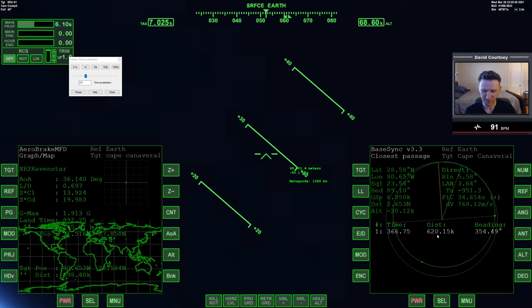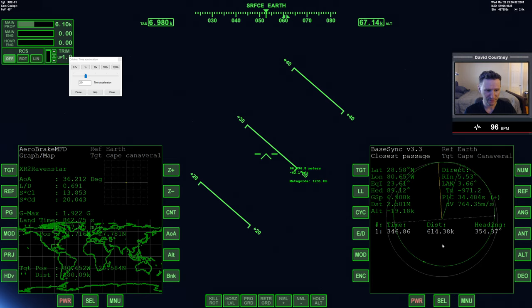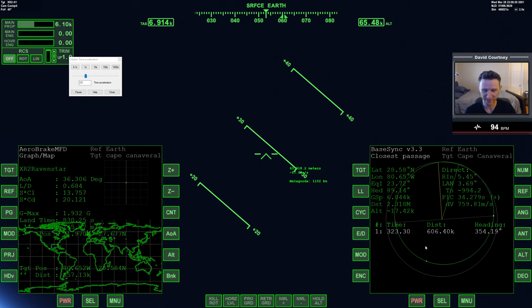So cross range, I'm surprised that's not coming down a bit faster yet, but hopefully soon. Still traveling very, very fast. So we've brought our cross range down by about 100 kilometers. 2,300 kilometers from the base, that number's ticking by awfully fast. I want to see this come down much, much faster. I think we can still make the base regardless.